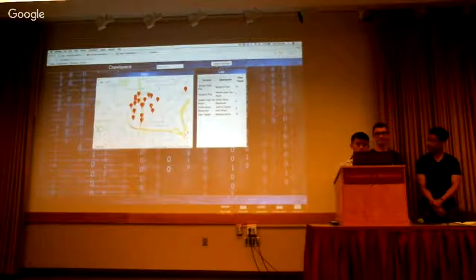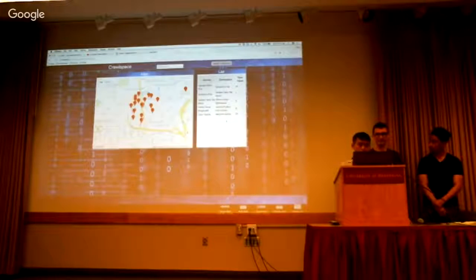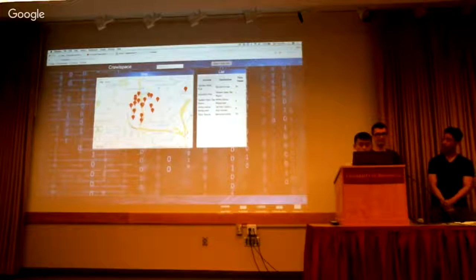Then over here towards the right will be the search local area, so then we can go ahead and search the next destination that we want to go to and the amount of time that takes to go over there. These are required fields, so the submit button will not enable until we have all these fields filled in. So now we have the submit button enabled, and down over here will be our map. This is pretty much where we can see our location and our destination, our current location, and everything like that. And over here towards the right will be the list of information, the history that we've looked for in the past.